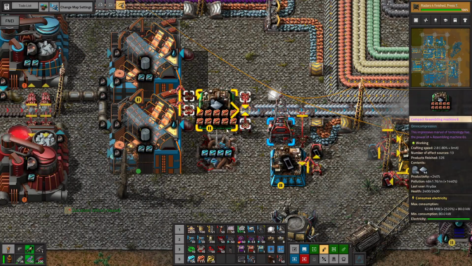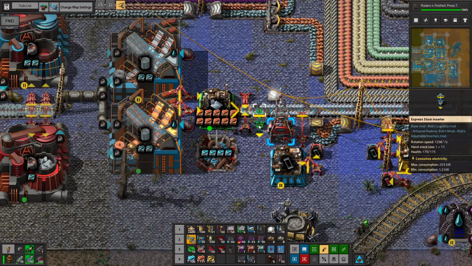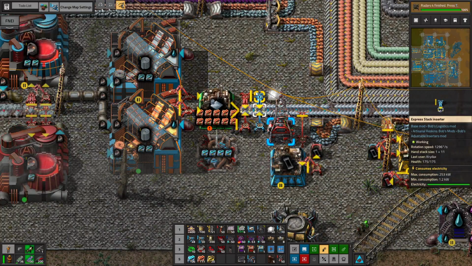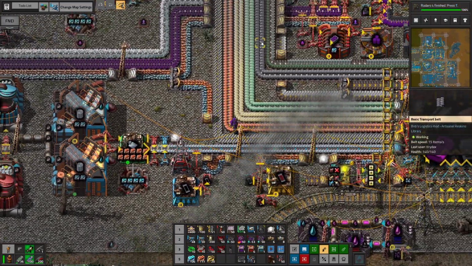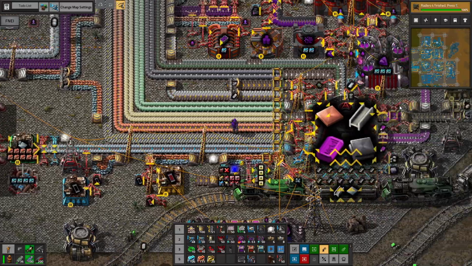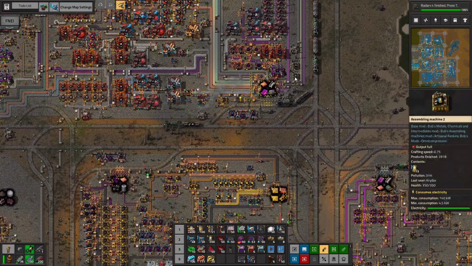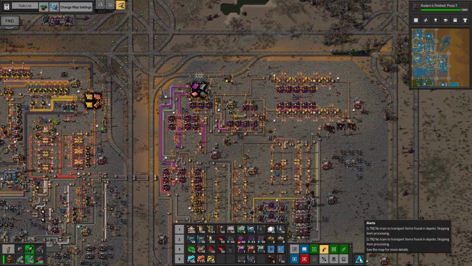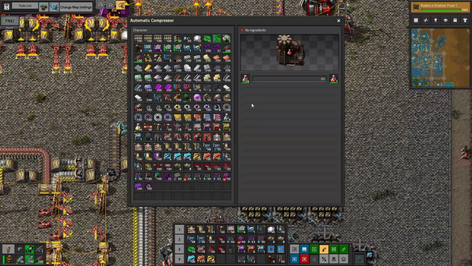And we have so much productivity now. And we actually can't handle this belt. There we go. Alright, that should help with the iron problem. So you can see with the kind of productivity that we can get now, it's kind of absurd in a good way.